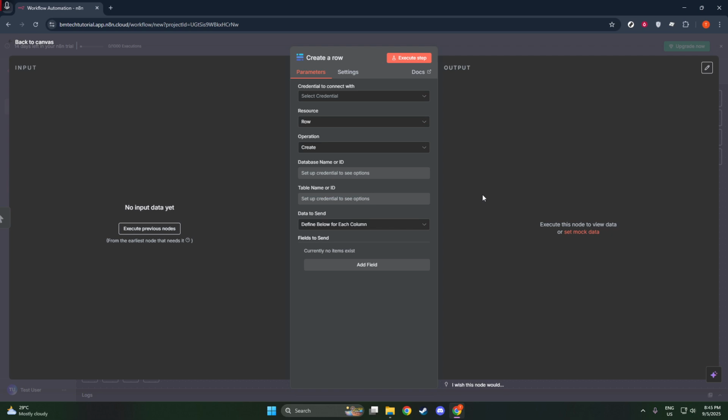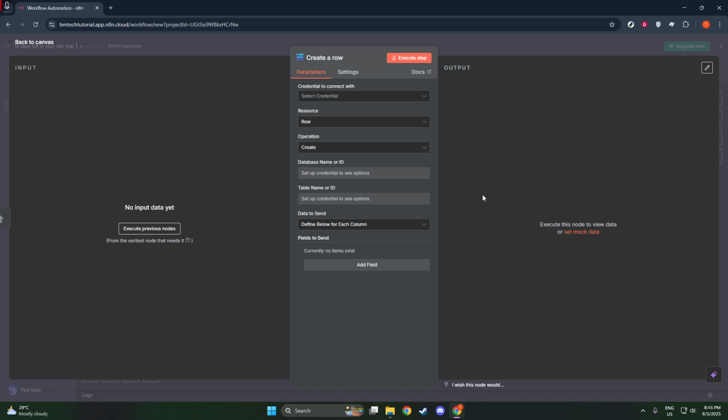Once you've filled in all the necessary information, it's time to save the credential settings. Saving them effectively powers your Baserow node authentication within N8N. This means you've authoritatively linked up both platforms so they can communicate and function together effectively in your automated workflows. This crucial step also ensures that any automation you set up in N8N can freely and securely access the data residing within Baserow. And there you have it.